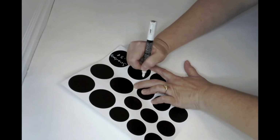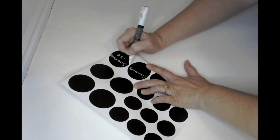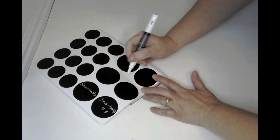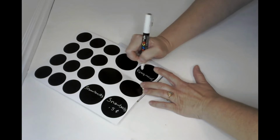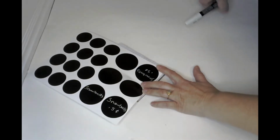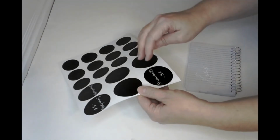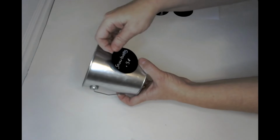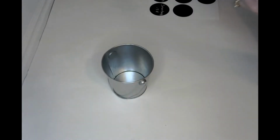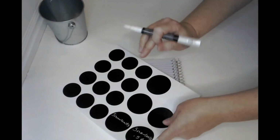Because if at first you don't succeed, try again. Nope, don't like that one either. Maybe third time's a charm. What do you think? Sweet. So I wrote snowballs, 5 cents. And then I'm going to peel that off. And I smudged it, you guys. Oi! Do as I say, not as I do. So let's try it again.